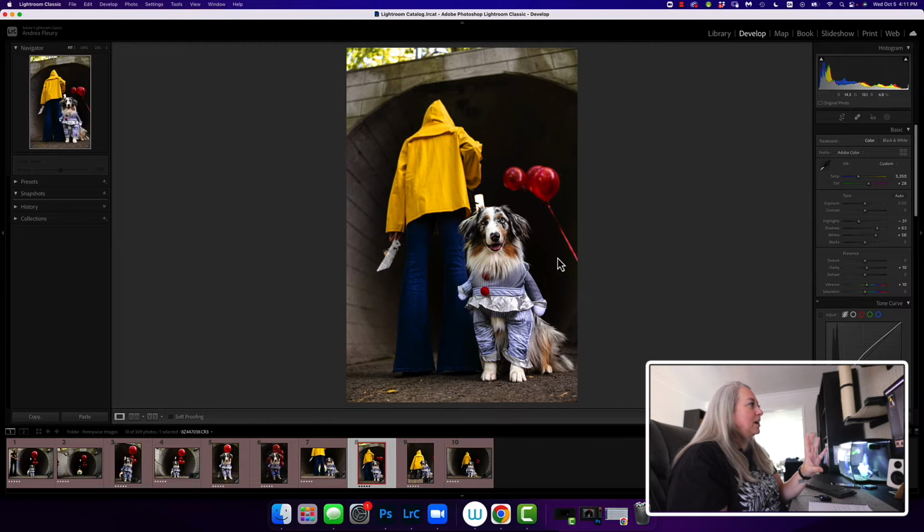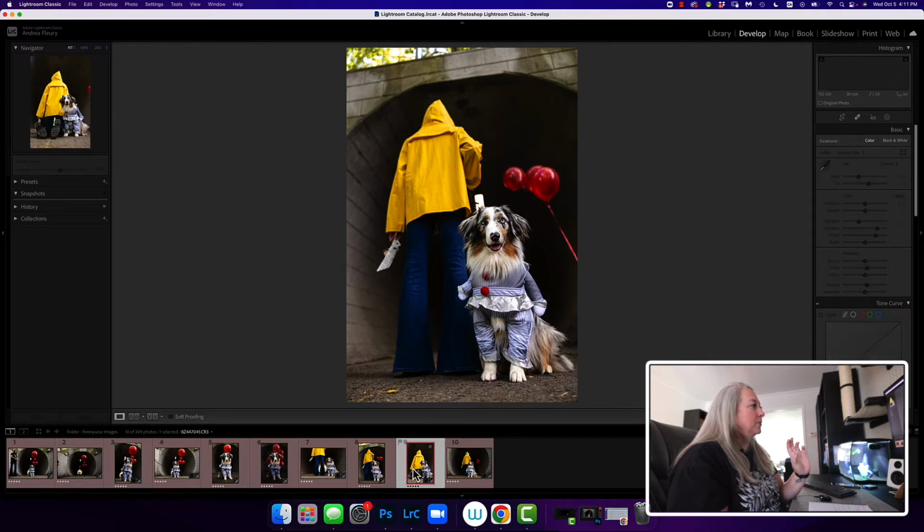So I like that. What I would do further with this image is just remove this highlight behind his head and I would maybe add a few more balloons.